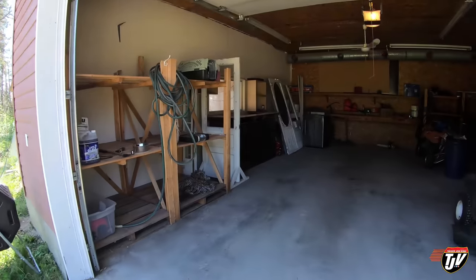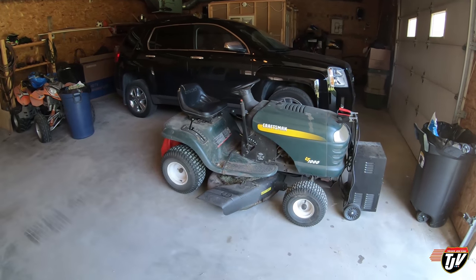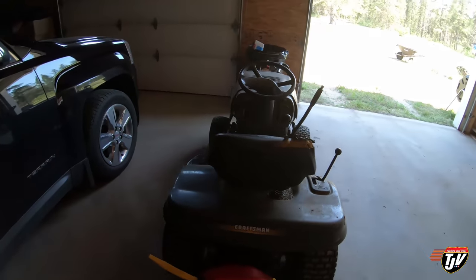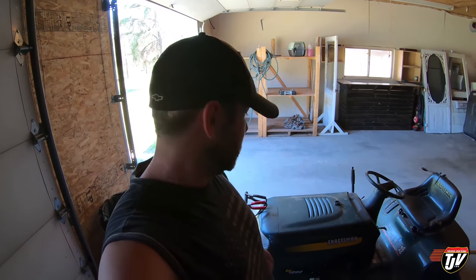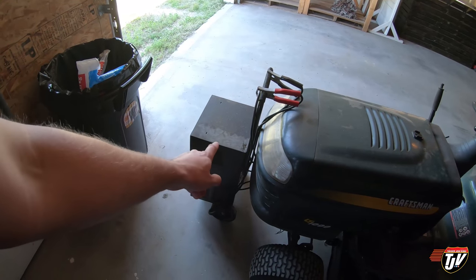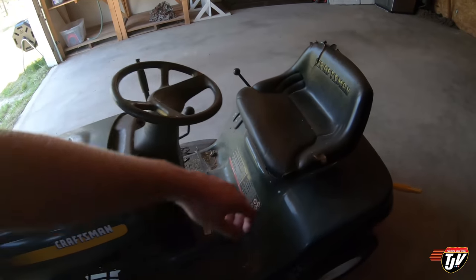Where are you? There you are, my pretty. My old girl — still going strong. She does need a new battery though, so she doesn't start on her own. You got to hook her up to the defibrillator here, give her a little bit of a jolt, get her to wake up. Needs a new battery.